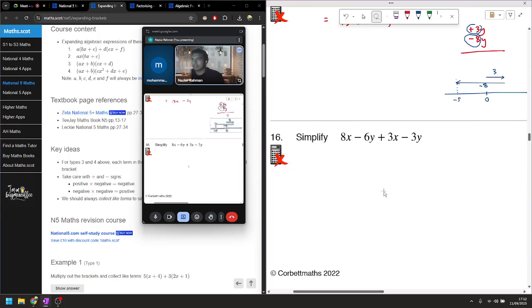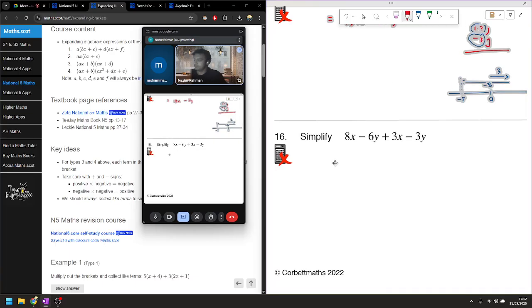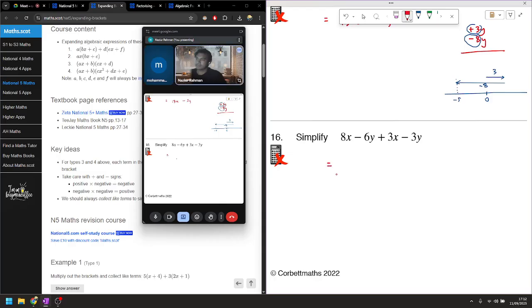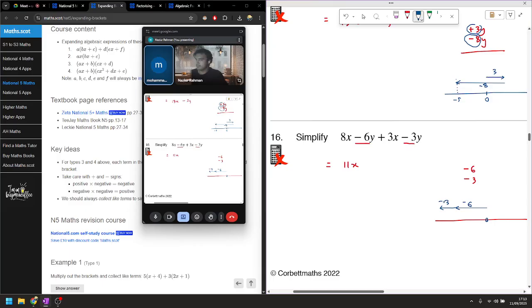So how about this one. Okay. 11x. Yep, good. And then carefully, so minus 6, and then from there I do minus 9, minus 3. So that means that if I start at 0, I go 6 in the negative direction, and I go 3 more in the negative direction. Okay. Yeah, what's the answer?